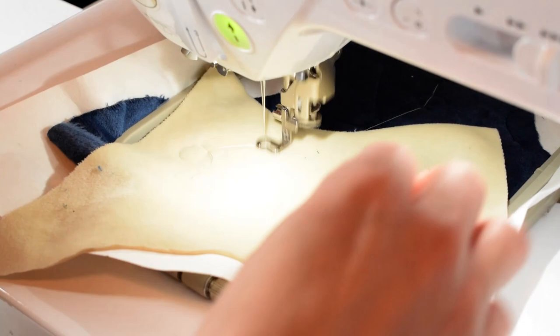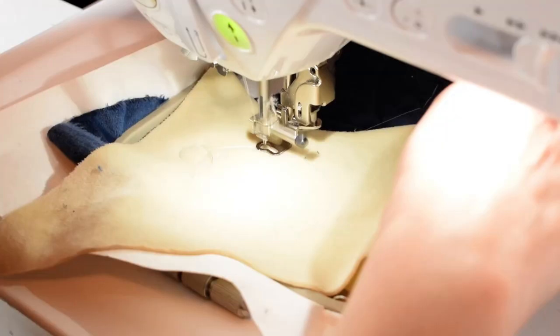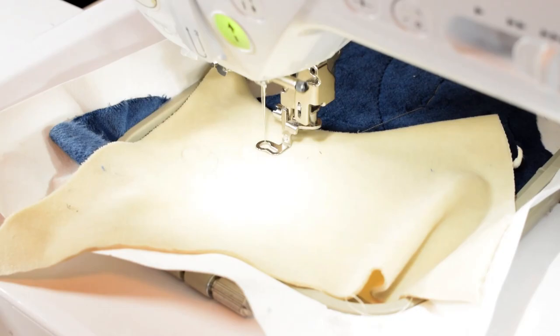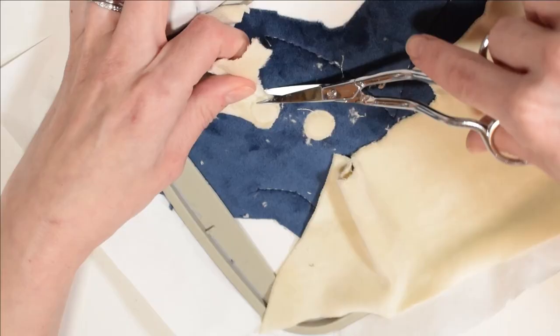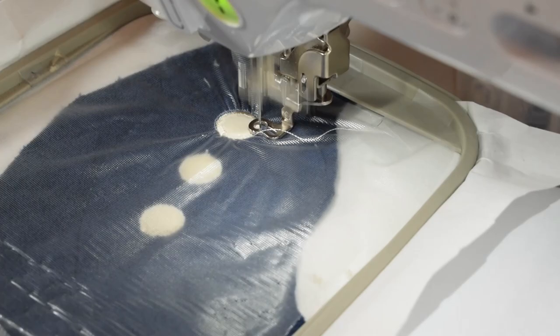Applique often consists of three stitches. A placement stitch that is a straight stitch that tells you where to lay down the fabric. A tack down zigzag stitch that stitches the fabric into place. And then you trim away the excess fabric outside of the area you want it in. And finally, an embroidery satin stitch that goes over the edges to make it look clean and finished.